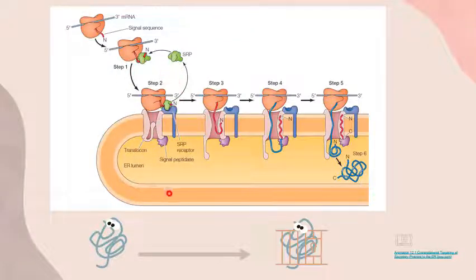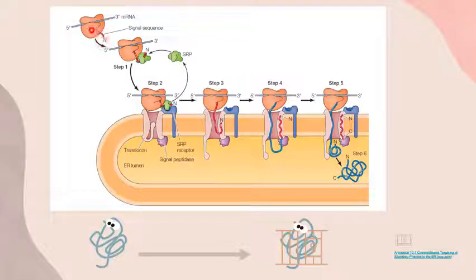Let's just talk about the steps here in the co-translational translocation. So the protein synthesis will start in the cytosol. The ribosome will translate the messenger RNA, and when the protein starts to emerge from the ribosome, it may be directed to the ER if it was destined to the ER, Golgi, lysosome, plasma membrane, and for secretion, as we said before.